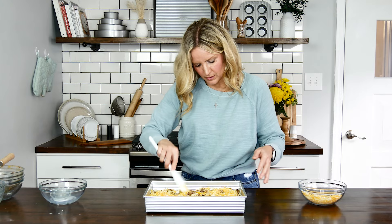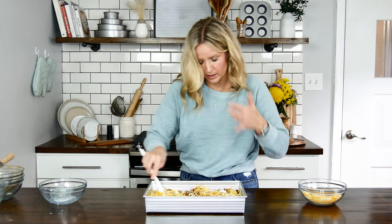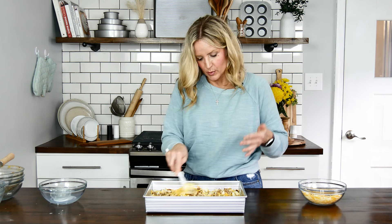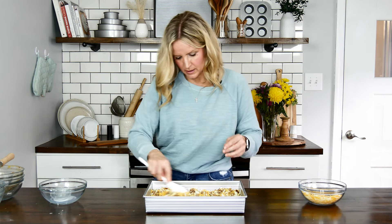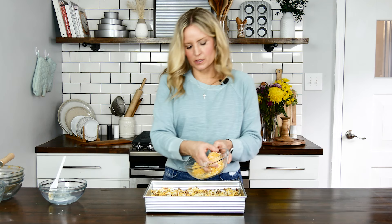This is a great way to feed a crowd for a holiday or weekend — you don't have multiple skillets cooking all different things, you're just putting everything in the casserole dish and letting the oven bake it up for you. Now I'm going to go ahead and sprinkle the remaining shredded cheese on top.